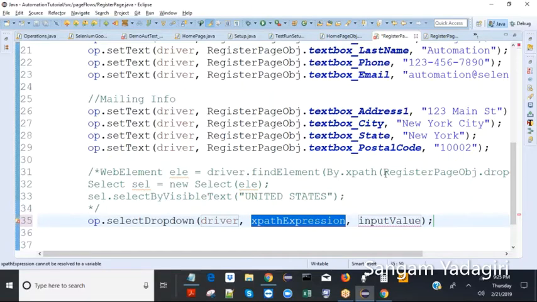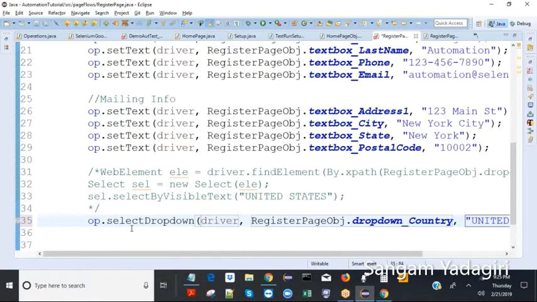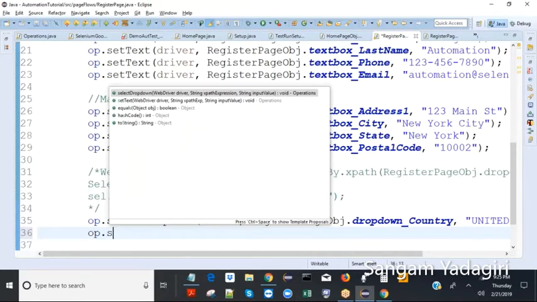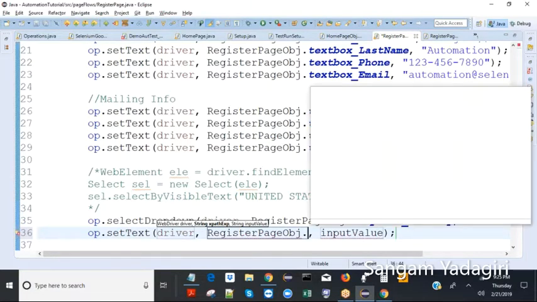Okay. So this line will do this selection from the drop down. Now rest of the things are again same story, input box. So I'll just op dot set text. Okay, and export expression is register. Now once you get a hold of it, you will do it easily. I mean fast, very fast.